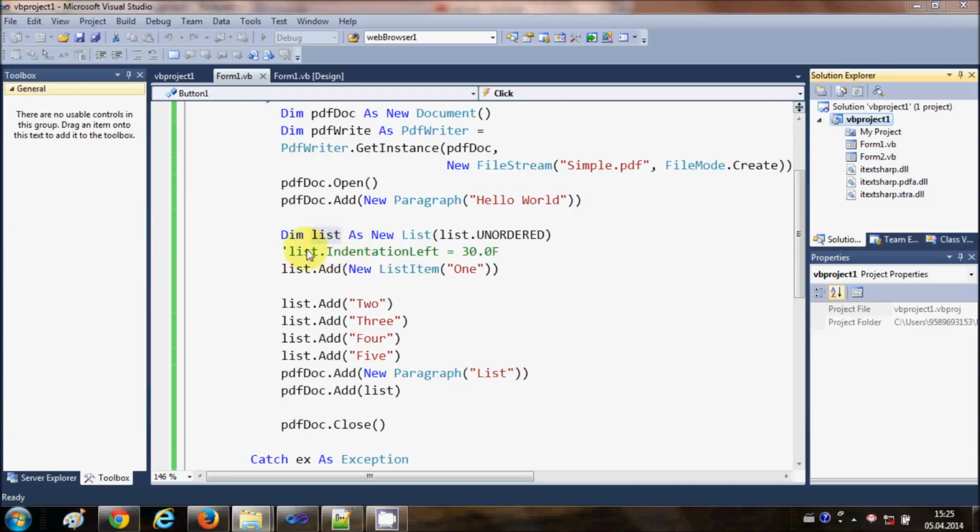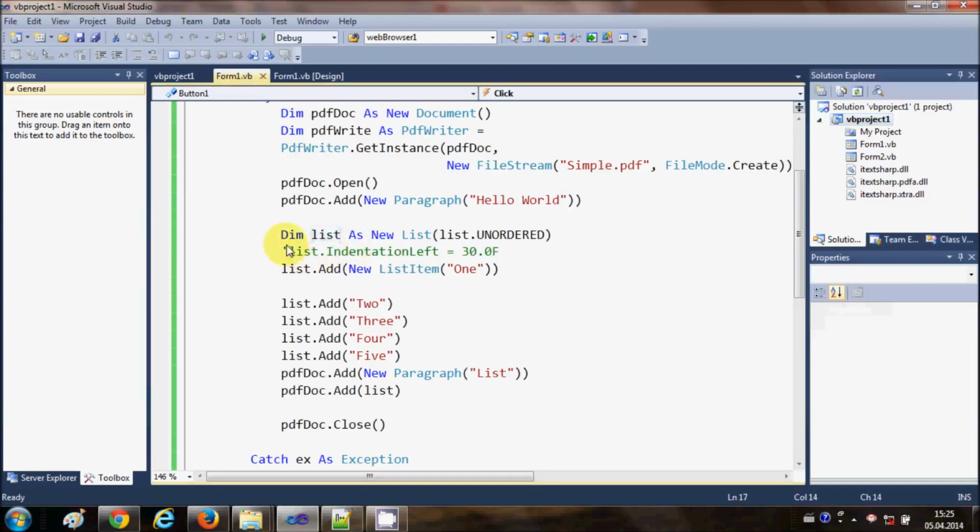Now suppose we want to add an indent to our list. Indent is just like spaces, just like this. So it's one indent, two indent, just like this. And the unit of indent is F. So I'm providing 30F indent to the left. Left is this side.